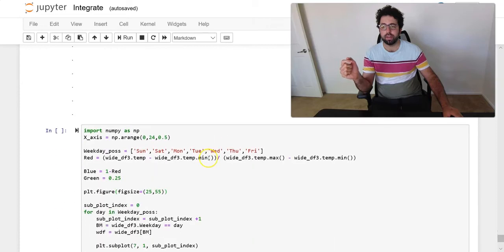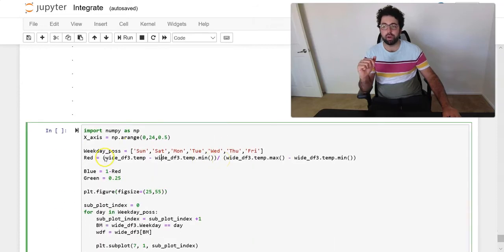Here I have implemented that. My red is going to be from 0 to 1, but 0 is the minimum temperature out of all of the possible temperatures in the data, and the 1 is the maximum temperature.